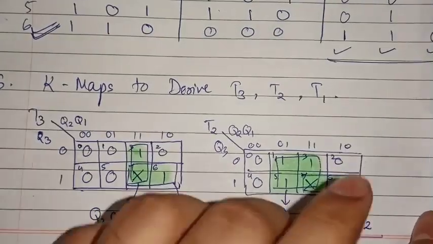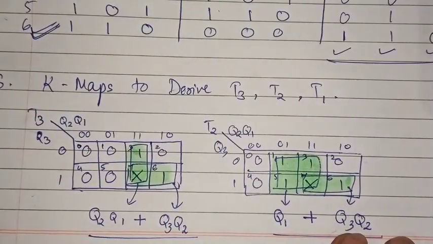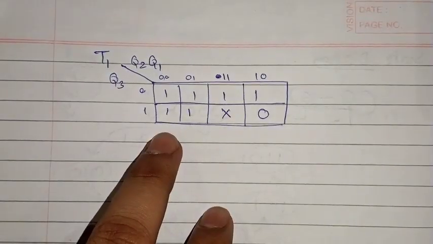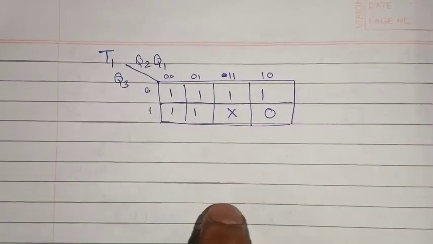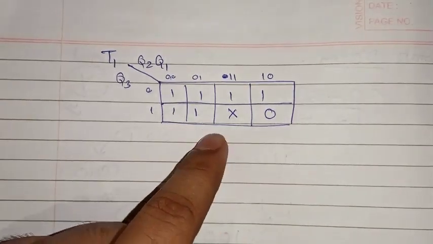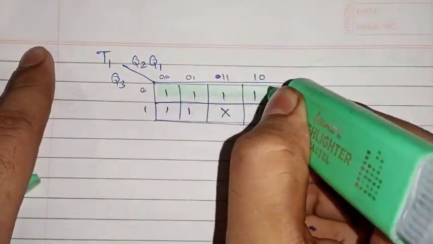So now let's just derive the equation for T1, and we will be on our final step of making the circuit diagram. I have quickly filled all these tables. So now I filled all these cells. So now we just need to make pairs out of this. So what pairs can we make? Can you figure out something? Yes. So we can make these four as our first pair, and these two as our second pair.